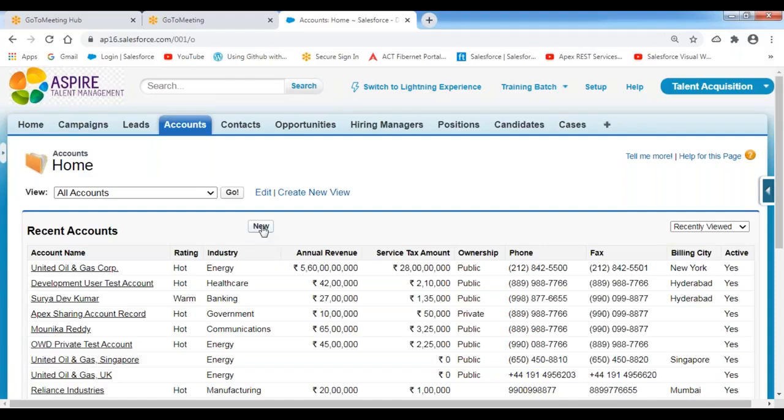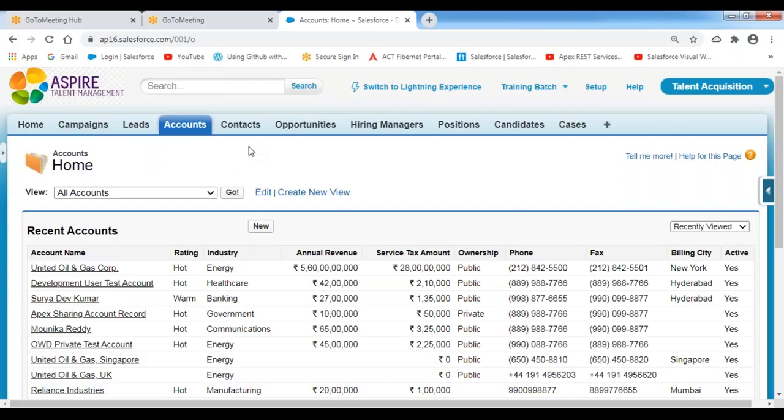Firoz, basically if we have a publisher and the other one is the receiver, can each one of them push the record back and forth, or only one? Yes, we can do that. The same steps we have to do from there also. If you want to share the request bidirectionally, from sender to receiver and receiver to sender, then the receiver also has to send the invitation, and the sender should receive that, and then they have to follow the same steps. Okay, thank you. Okay, bidirectional also we can implement.